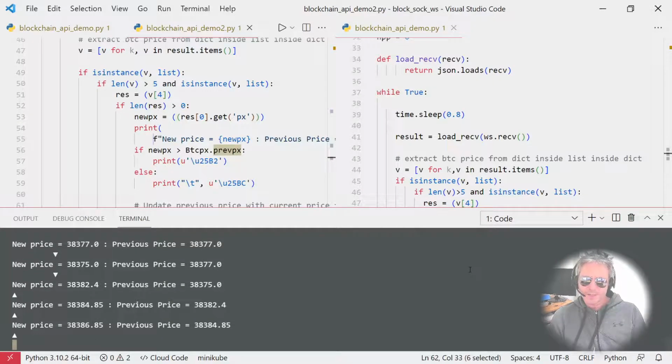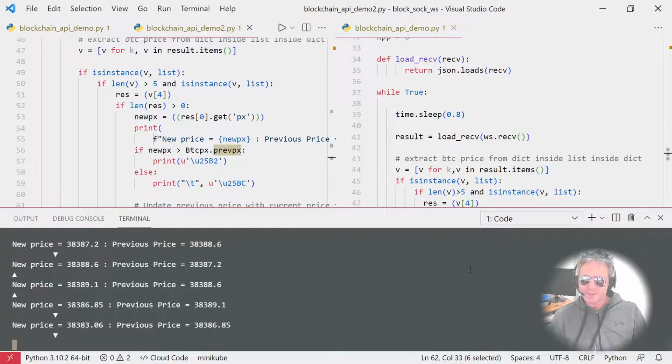This is in dollars, by the way, so you could always convert it to pound sterling or whatever your local currency is. And yeah, I thought this would be nice, and you could run this on a Raspberry Pi. Also, because you're just grabbing the text, you could display it on an LCD in your living room, in your bedroom, in your bathroom, whatever you want to do. The world is your oyster.